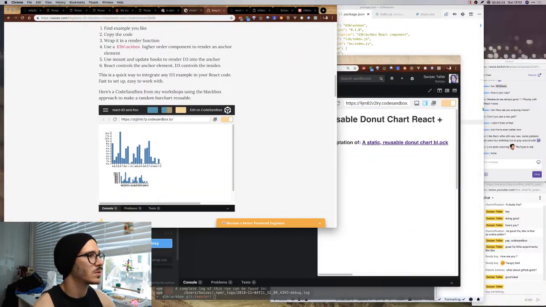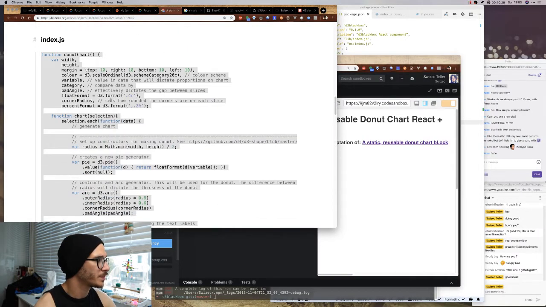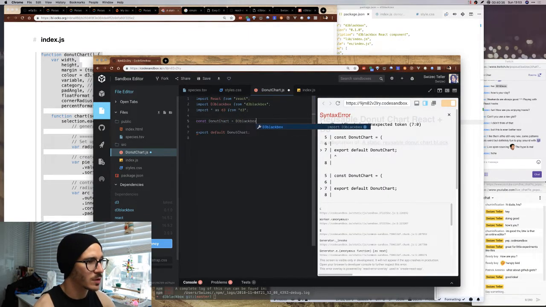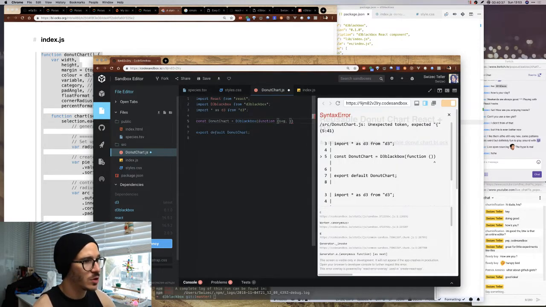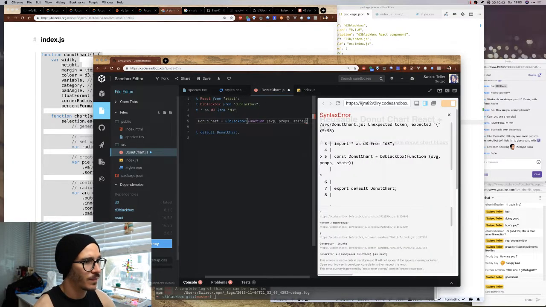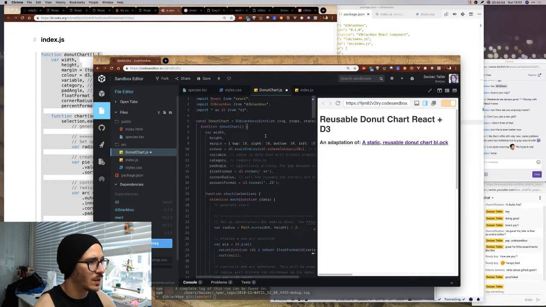Where's the code? This guy. So this is the code we want. We're going to do it this way. const DonutChart = d3blackbox, which takes a functional component with svg, props, and state. Like this. We paste it in.